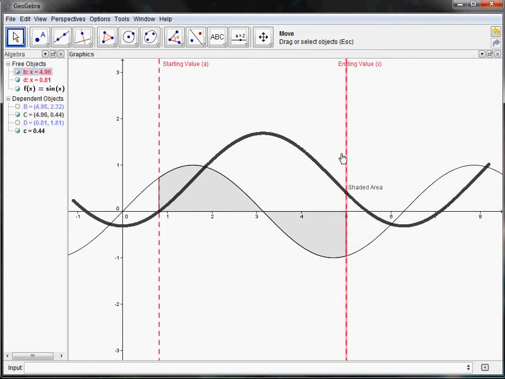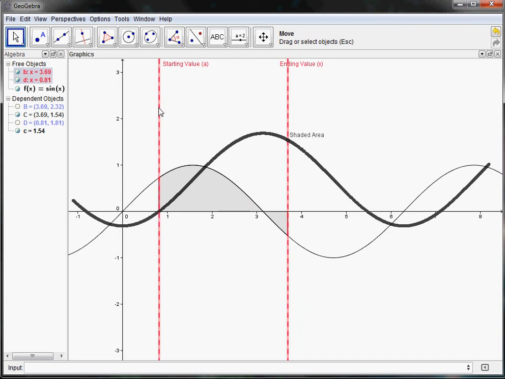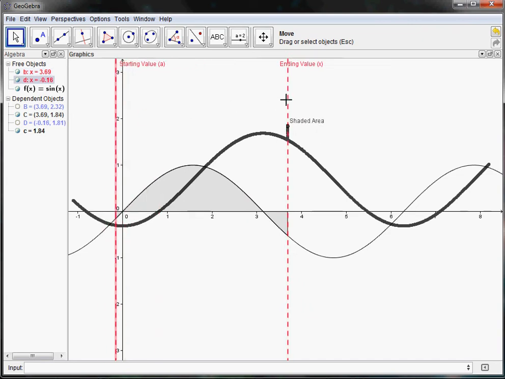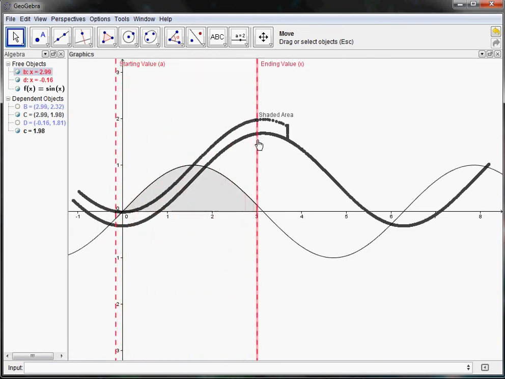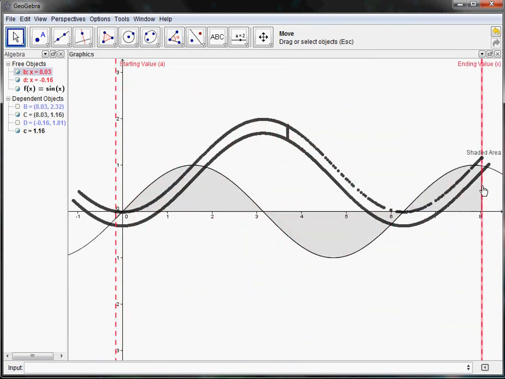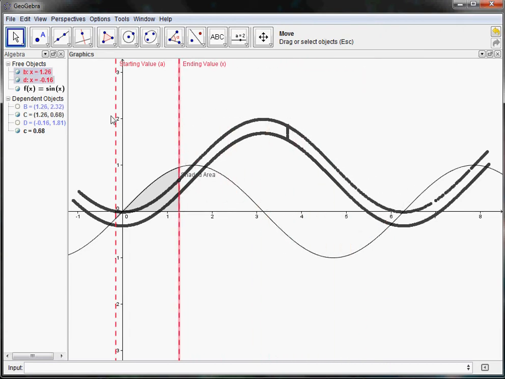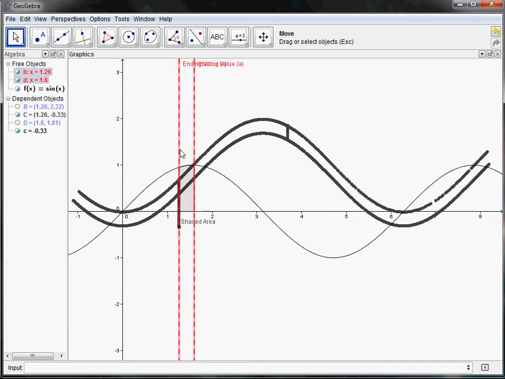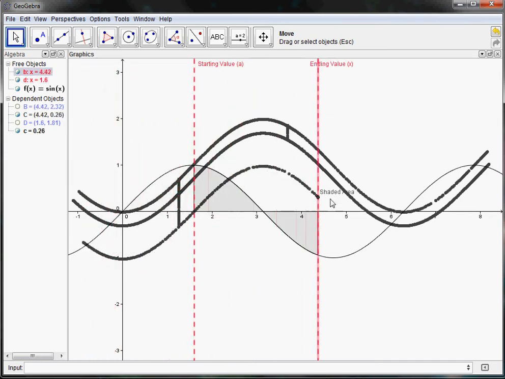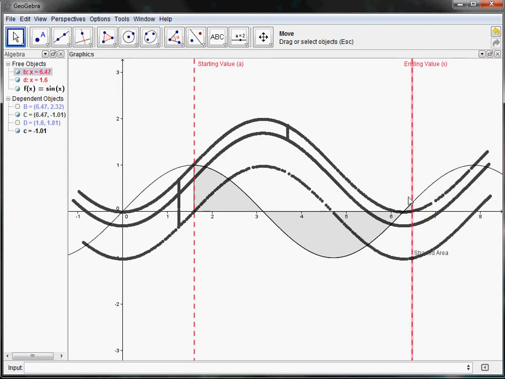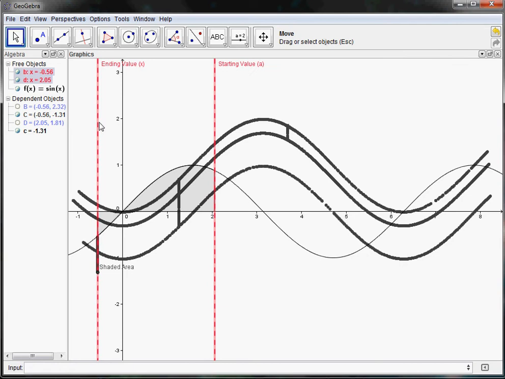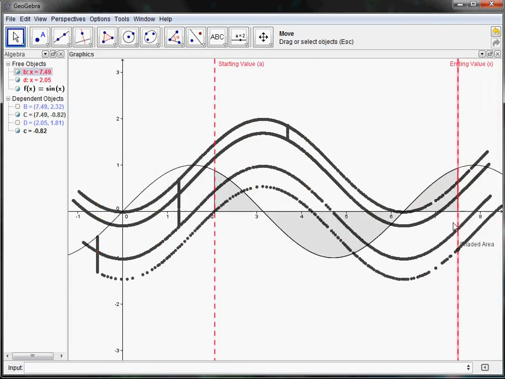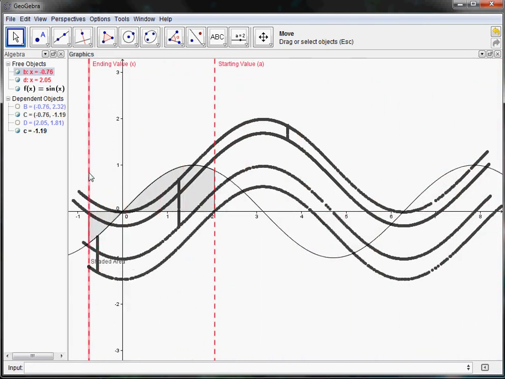Okay, well, that was only for one particular value of a. Let's try another value of a. How about right there? And then I get a different graph. And again, this graph is graphing the value of the shaded area for that starting value of a. So let's do a couple more versions of this graph. How about right there? And you should be noticing that these graphs are just a vertical translation of each other, just moved up or down a little bit. We get a couple more on there, and then we'll try to think of its derivative.